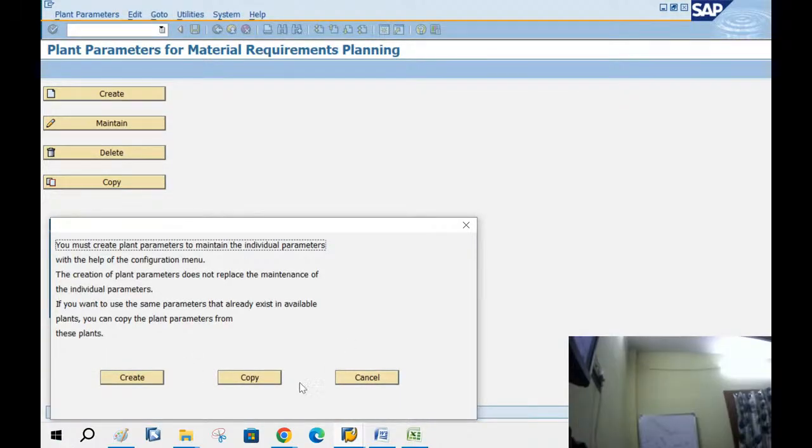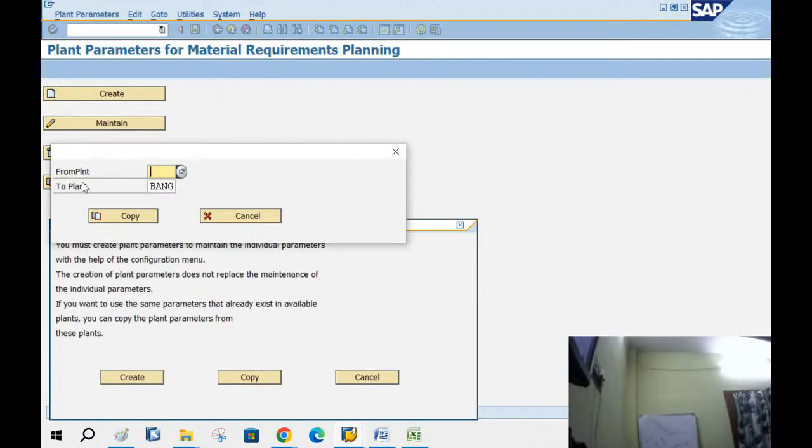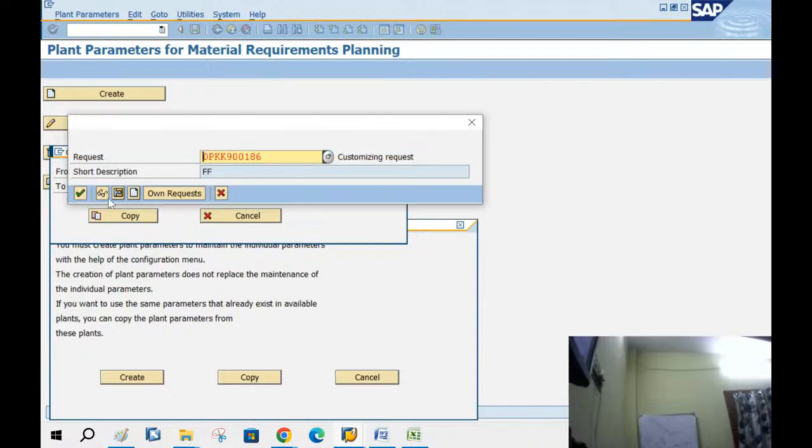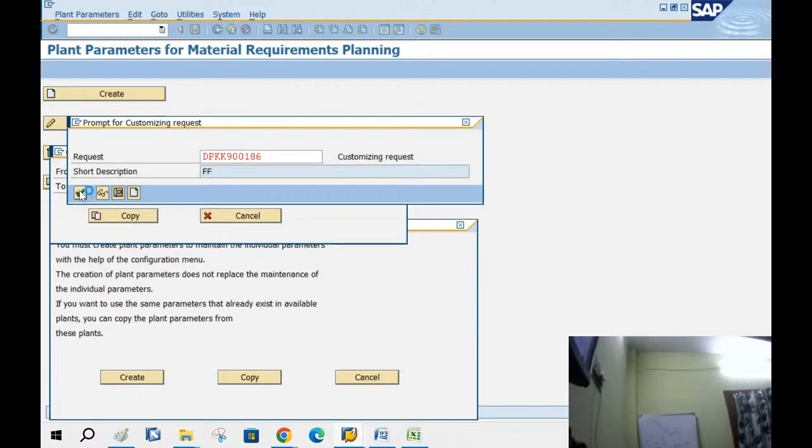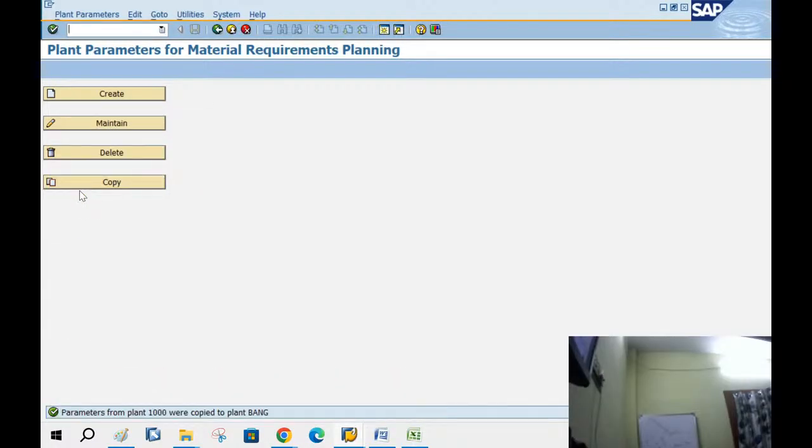I click on copy. From which plant am I going to copy? From Germany standard 1000 to my plant BANG, and click on copy. Once it is done, press the enter key. Right?